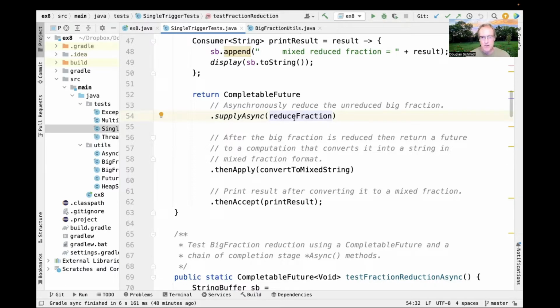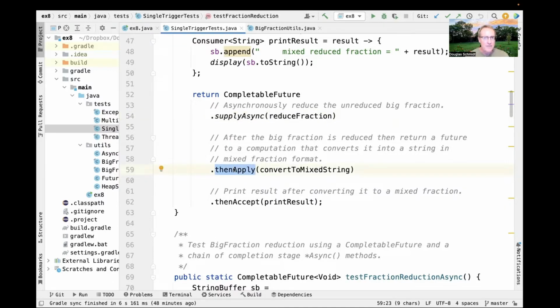You can designate a different thread pool if you want, but we're just going to use the default, the common fork join pool. That will start the computation running in some thread in the background.